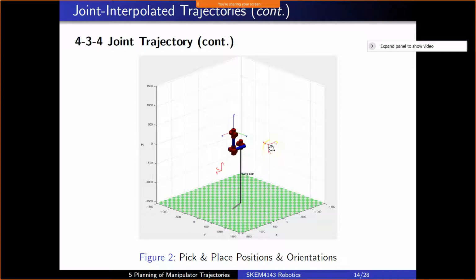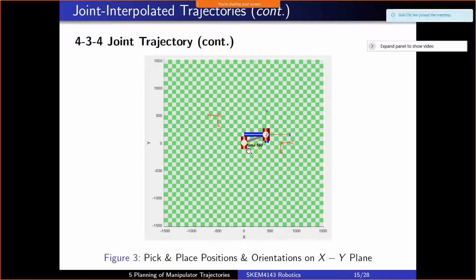So it picks, but it should not go directly to the final pose. It should go to the lift off pose and then to the set down pose, only then to the final pose. So this is how the end effector will be, right? The position and orientation of it when it places the object. So this is the pick pose, this is the place pose, but we call this the initial pose and the final pose. This is the top view, if it matters to you, right?